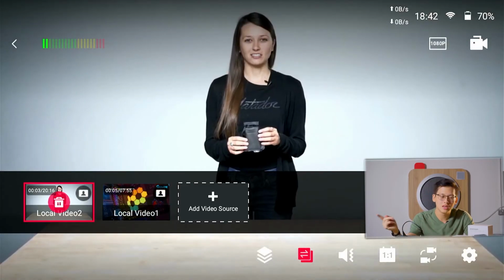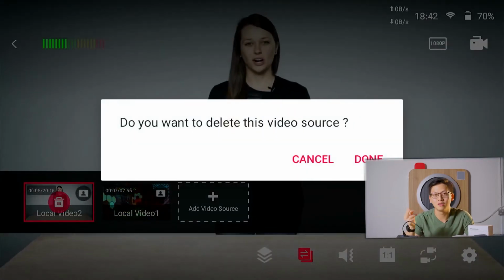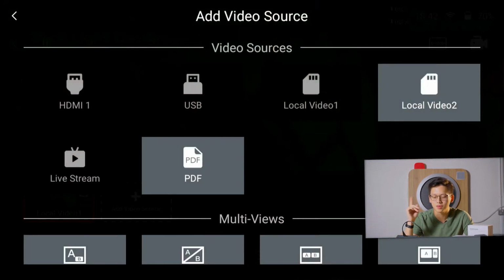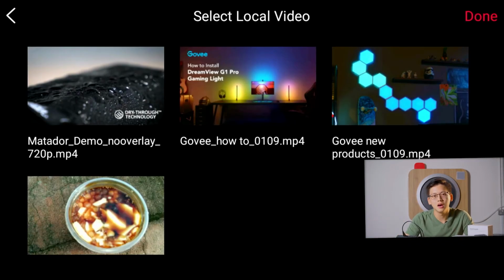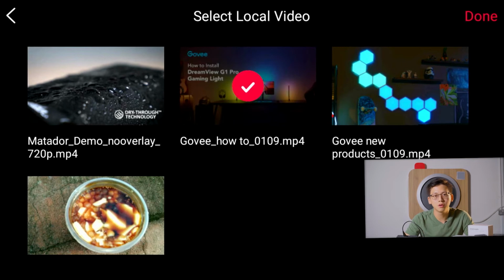You can't edit. Did I stutter? You can't change your video from the source. You have to delete the source first, add it back in, and tag it to a 3rd video. So that's one of the bad things I feel about the Yolobox Mini. I'm not so sure about the Yolobox Pro, whether they do have that function of changing the video source or maybe even adding more video sources available.